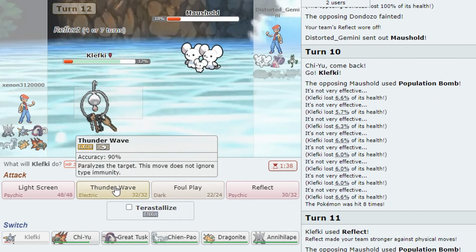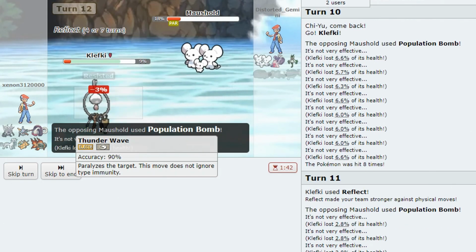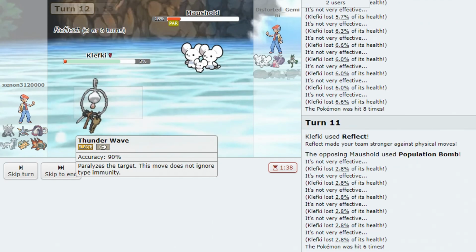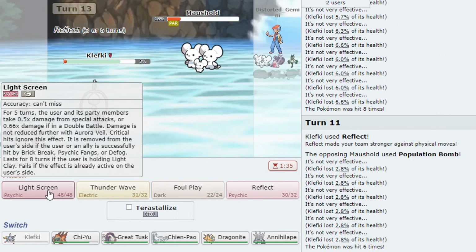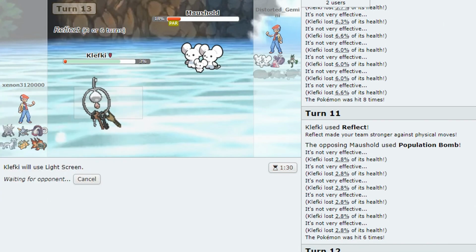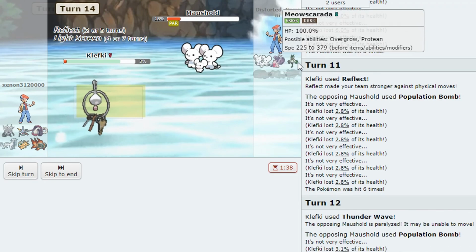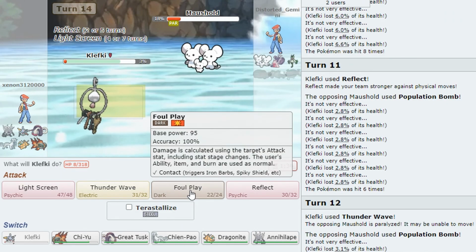Oh, look at that. Actually, I can Thunder Wave him, and there's a chance of getting paralyzed as well, so that's going to allow me to go even further. He may even miss, who knows, maybe that's going to happen. And he does miss. I think that he does have Wide Lens there to boost his accuracy, but this is pretty much gonna be game over because once I get my Light Screen up, it's over.